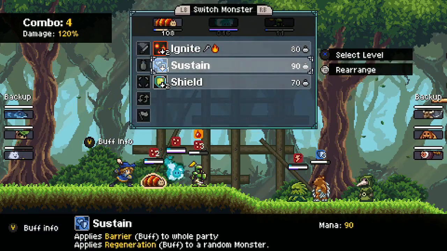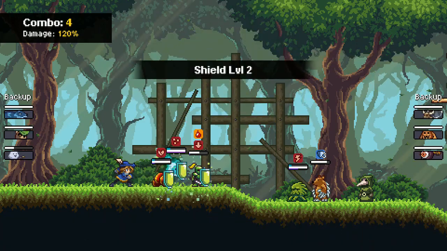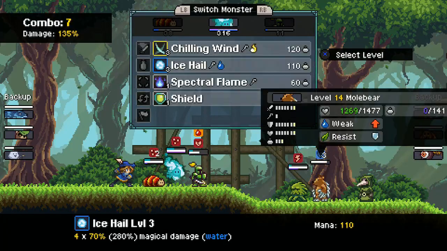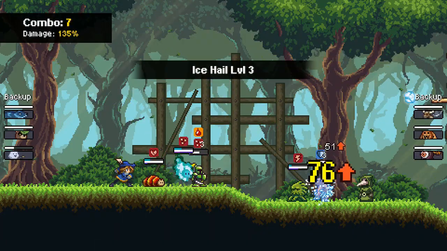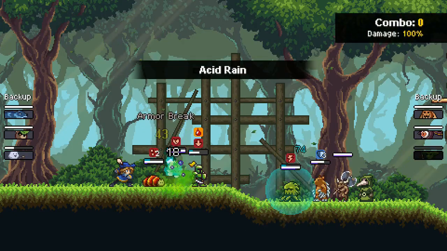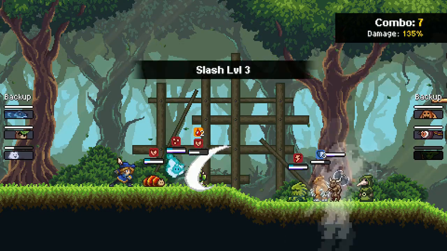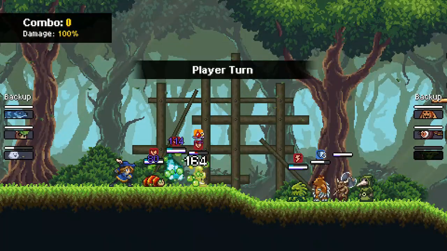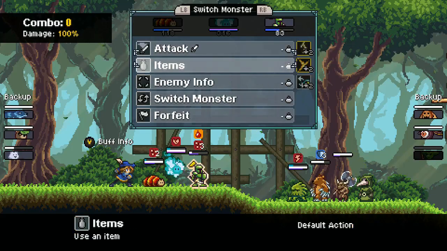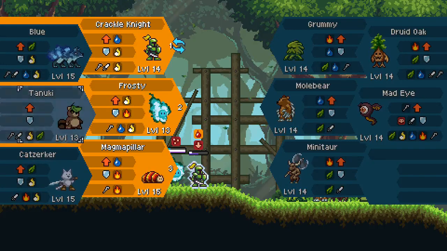Alright. Shield. Okay, hopefully we can tag him out on the next turn. Ice Hail here. There we go. Let's go. Acid Rain. Alright, whatever. Claws. What? All these stacks. Okay, good. We got them out. Okay, we'll bring in the Tanuki.